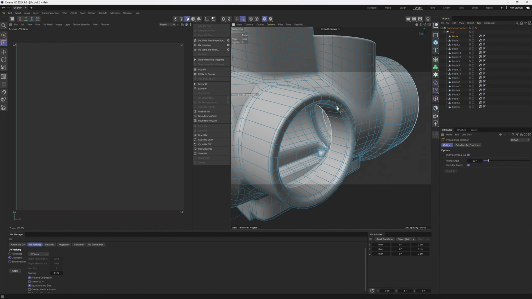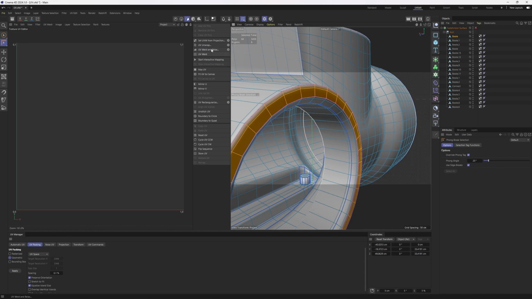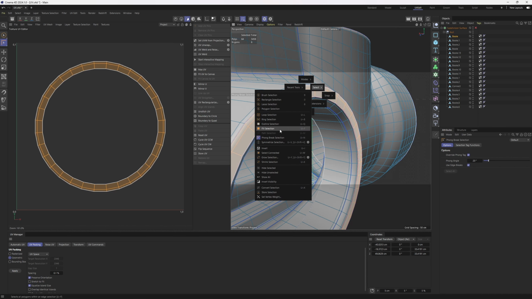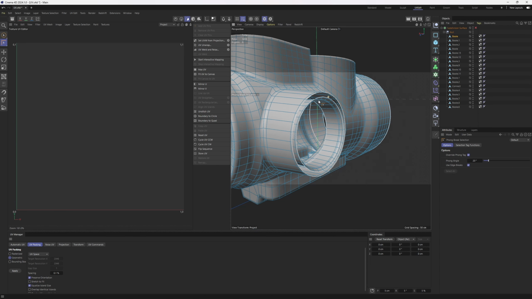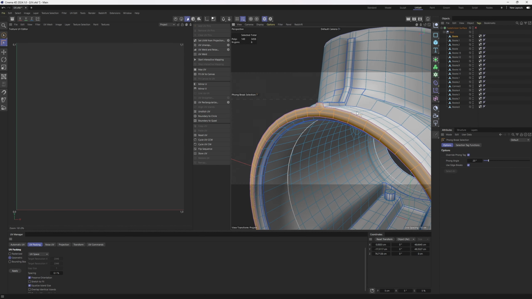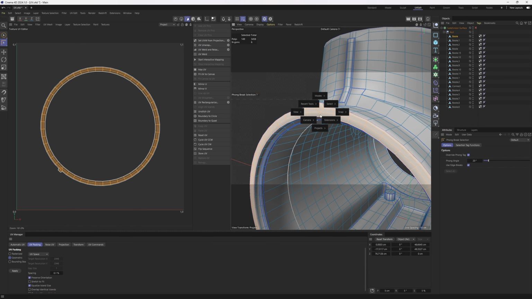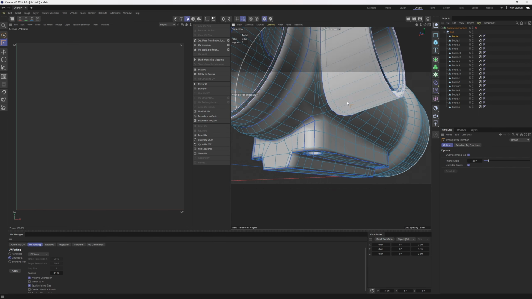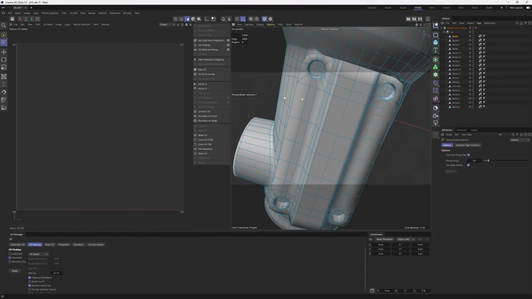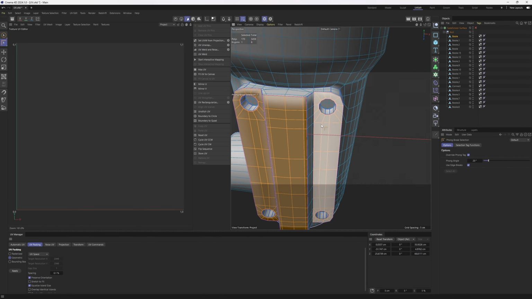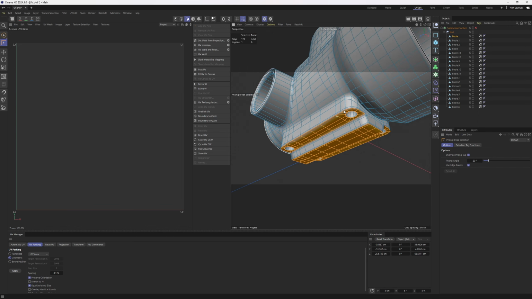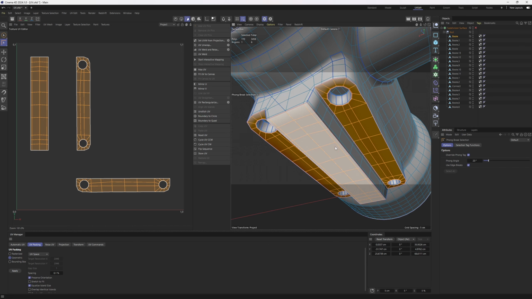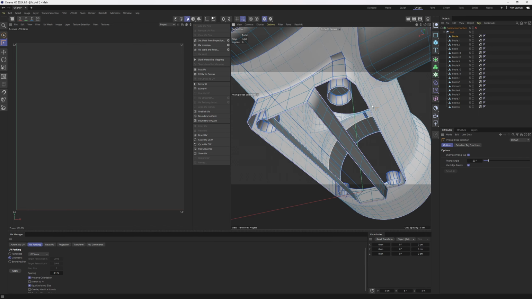Let's try to find this kind of polygons, like these ones. UV Unwrap, V, Select and Hide Selected. Same here. UV Unwrap, V, Select and Hide Selected. Let's see if we have this kind of polygons. Yeah, these ones, for example. These are going to be quite easy. Select them and click on UV Unwrap. Then we select and hide selected.